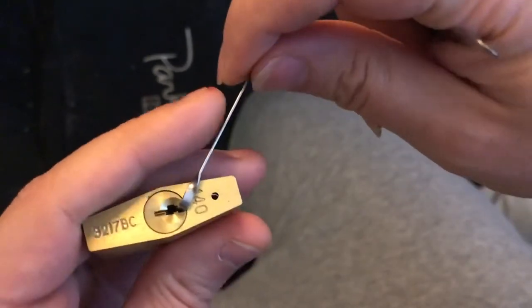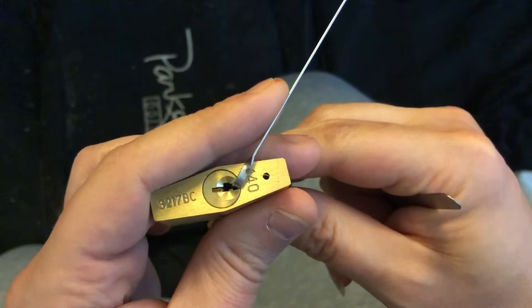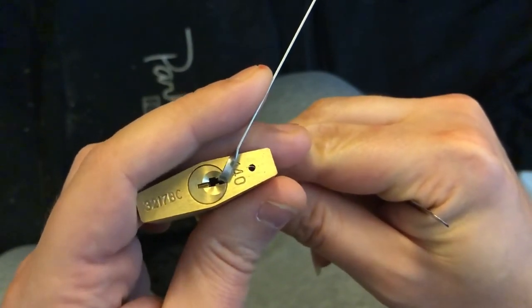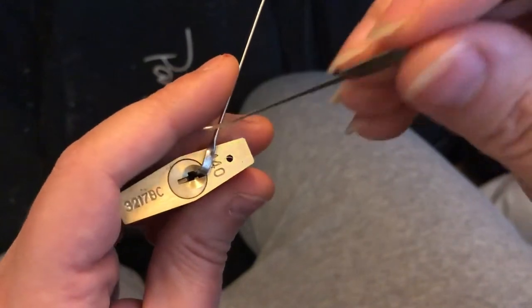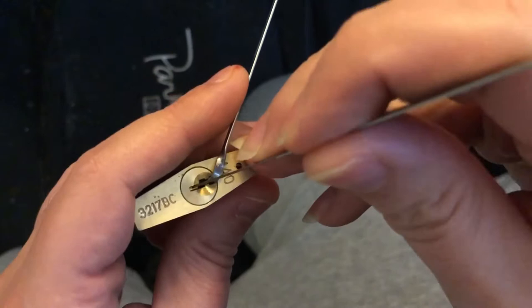In terms of the tension — if this is no tension right now, I'm just going to go like this. So: no tension, tension, just a little bit, like if you're pressing down a laptop key. What you're going to hear is on pin four there's going to be a click, pin three there's going to be a click.